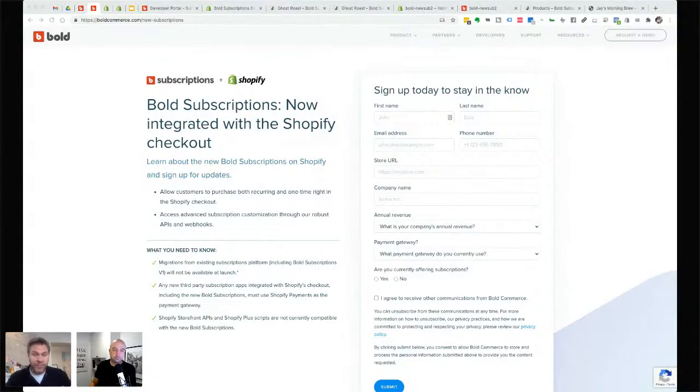Same with migrations from other apps. If anybody is wanting to get onto the Shopify checkout and they can't for whatever reason, we'll be allowing Stripe merchants to migrate. We're hoping as soon as possible. So we'll be announcing that for sure. I don't have a date today, but I can tell you that we're working on it right now. Awesome. And we'll definitely do everything we can to get the word out, and people that fill out that form, we'll make sure that they're at the top of the list as well.